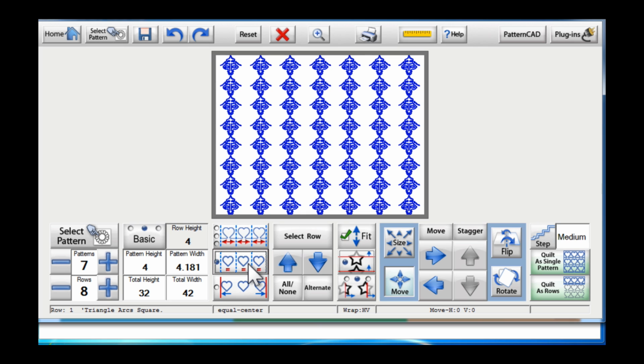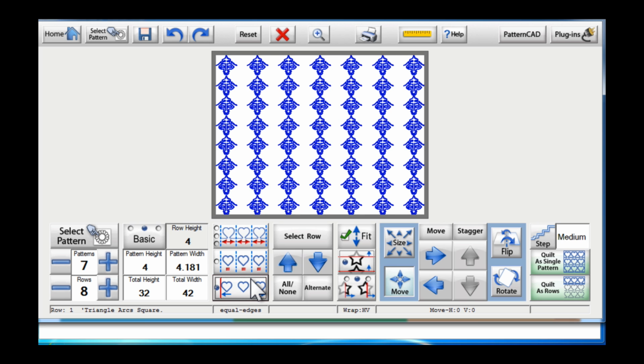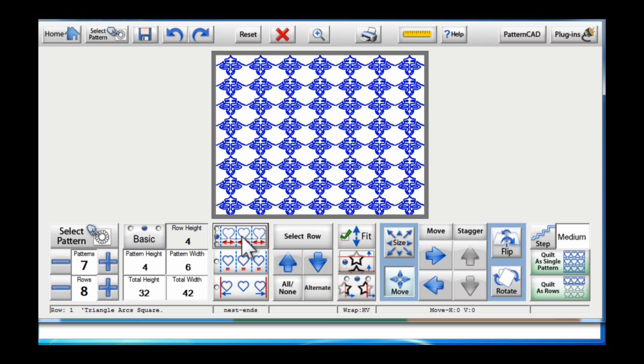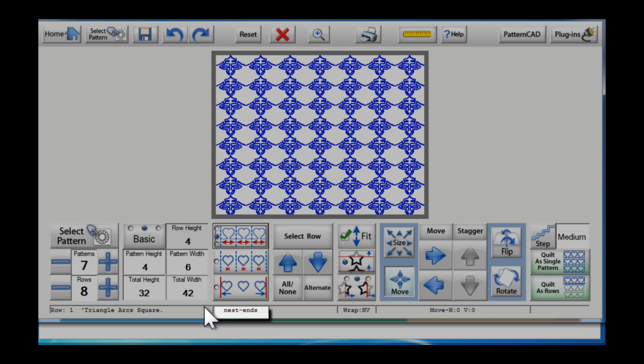This button keeps the aspect ratio with which the pattern was designed and centers the repeats. The button below it also disconnects our patterns, but it centers the designs using the edges of the quilt. These 2 buttons are handy when stitching out individual motifs in a border. We're just doing an edge-to-edge pattern, so let's click back up on our nesting button to join up all of our repeats. You can check down at the bottom to be sure you've selected Nest Ends.